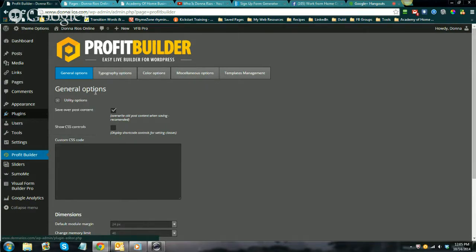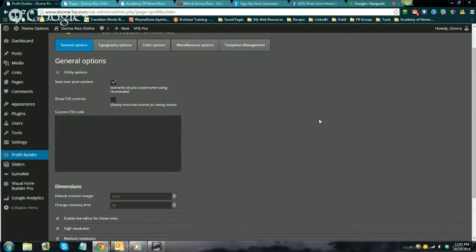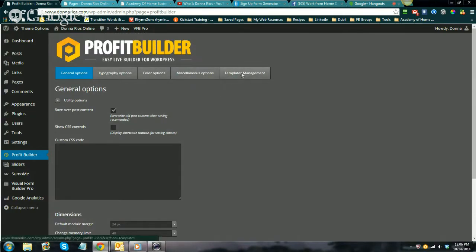Once you activate it, Profit Builder is going to be over here on the left-hand side. So I just clicked on it, and of course this is the main place where you find all your templates. I have not worked with any of these settings, so I left everything in the default setting, and I think for right now that's all we need to do. So all I'm going to do is click on Template Management.